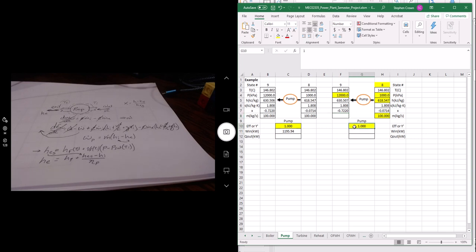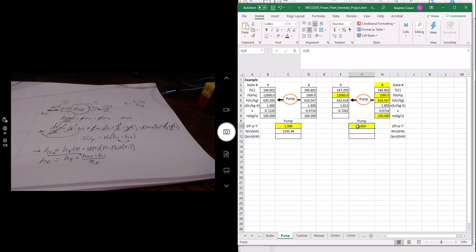Okay, so now if I change this again to 0.9, or let's say 0.85, so if I have a pump that's not real efficient, what I noticed is it heats up a little bit, so it comes out at a higher temperature, and also the enthalpy is higher than it was otherwise, and so we would expect there to be a little more work. And then also the entropy is changing a little bit, so we have a little higher entropy because it's not isentropic, so it went from 1.808 to 1.813.